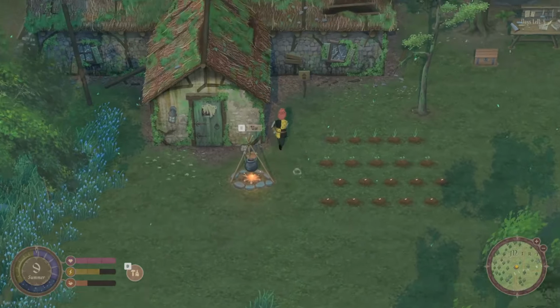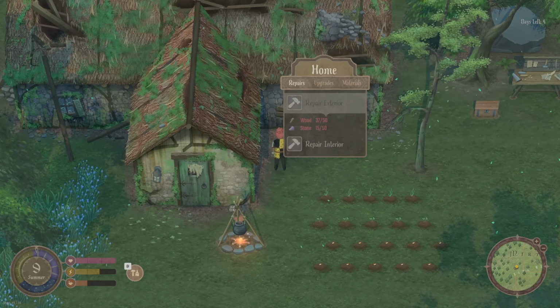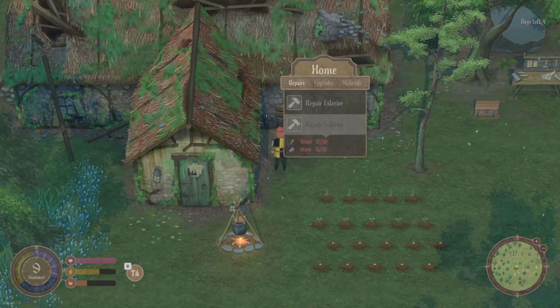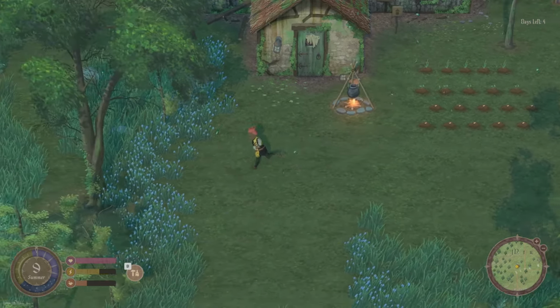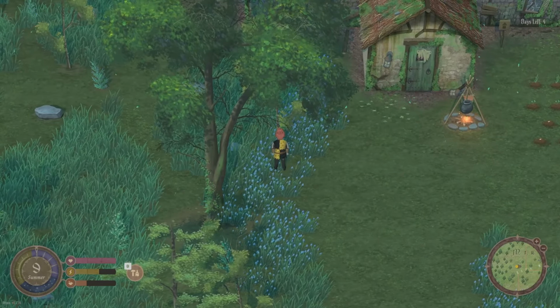All right, let's take a look at upgrading our house. If we wanted to repair our house, for the exterior and for the interior, we need 50 each of wood and stone. Okay. 50 each of wood and stone. Let's see if we can do that.